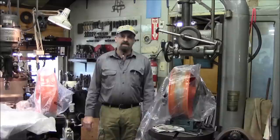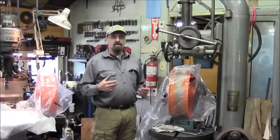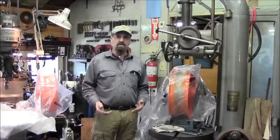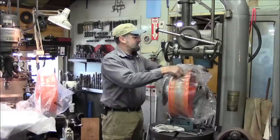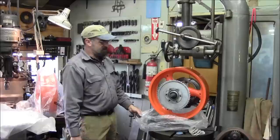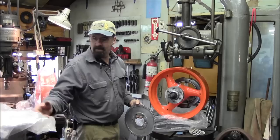My name is Keith. Today we're starting a new project and we're going to be working on a pair of motorcycle rims. And these rims are the rear rim on a custom drag bike. And I'm going to go ahead and get these uncovered. And we're going to give you a good shot at this drag bike. And here's the sprocket that he brought in. We have a new sprocket that we're going to be mounting and replacing on this.